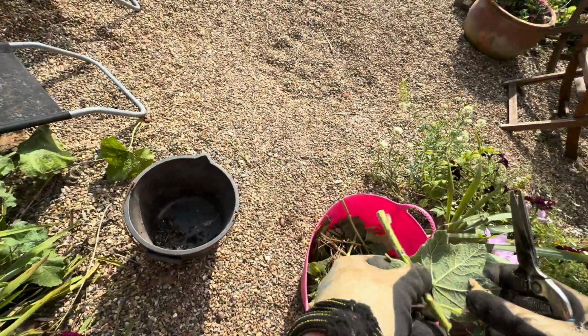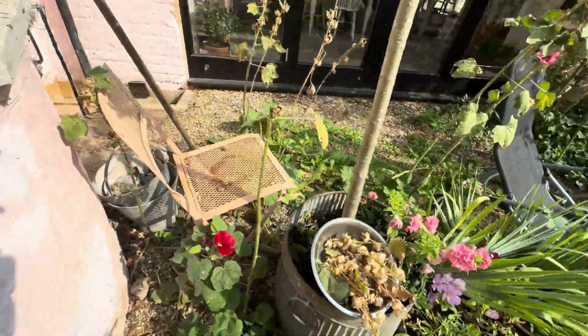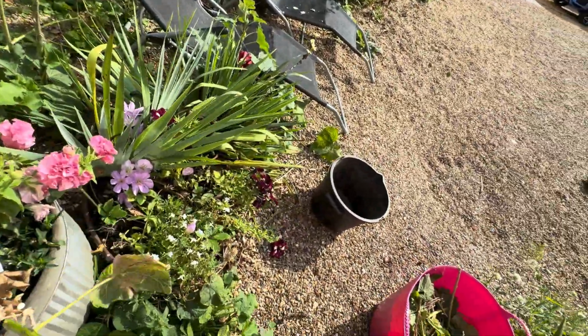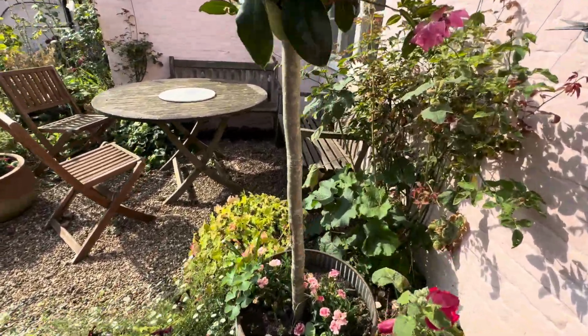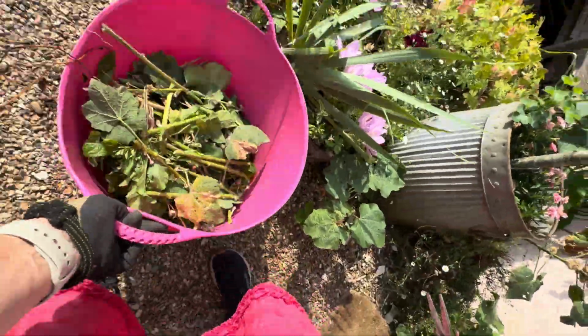I always save seed from my hollyhocks so I can have lots more coming on. Because some of them will get through the winter and they'll flower again next year, but some of them won't. And they do take two years to get to flowering size, so it's always good to have new ones coming on. Right, I'm going to stop with these seeds now.